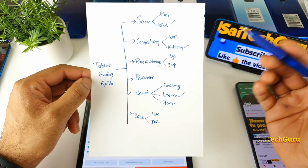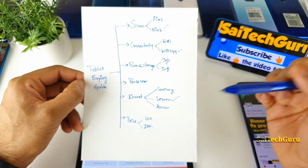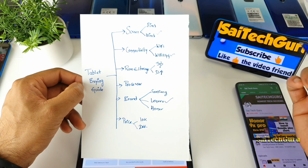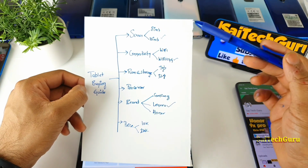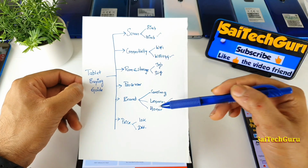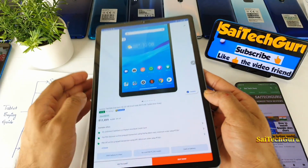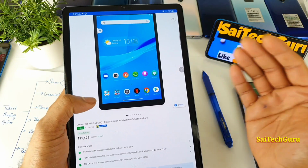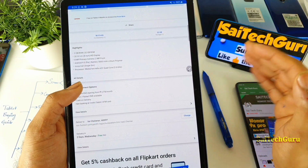I hope this guide will be helping you a lot in selecting a good tablet for this kind of price range, and what are the things you need to know before buying the device. And 4G is a must, friends. In my opinion, I would keep 4G as a safety option. So definitely 4G, 3 GB RAM and a 10-inch display will be very big and very good to watch the online classes. That should be pretty good. And Lenovo, and as for the price range, as you can see right now, you can get it for even 11,000, 12,000, but those are 8-inch models, so you need to spend a little bit more money for the 10-inch model, which I'll be covering in another video, because this video would become very long, and I don't want to make that kind of video. That's why I did not include it.